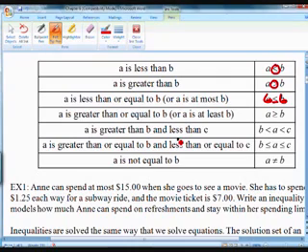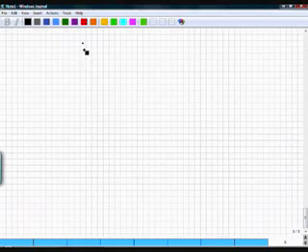A is greater than B and less than C. This is something you've probably never seen before. I call this a sandwich. You go by the one in the middle. Here you go: A is between B and C. Let's read it a piece at a time. Let me come over here and write this. B is less than A is less than C.